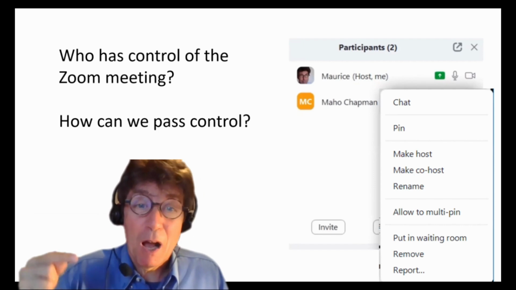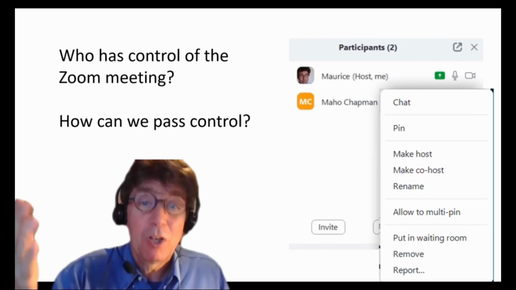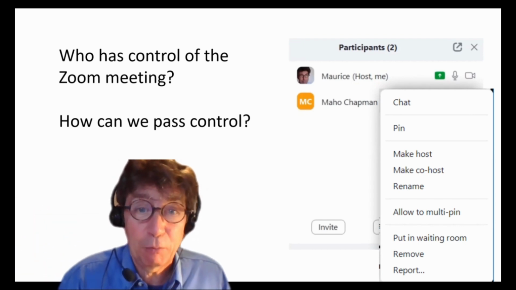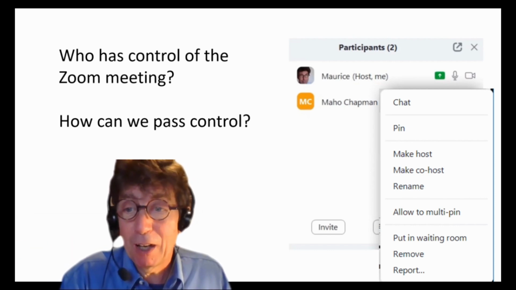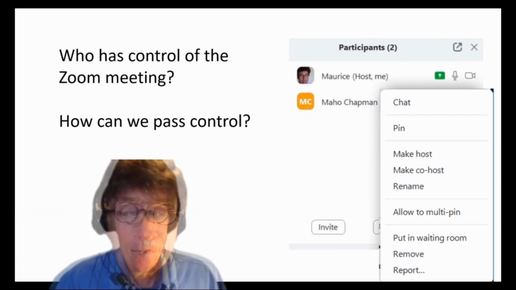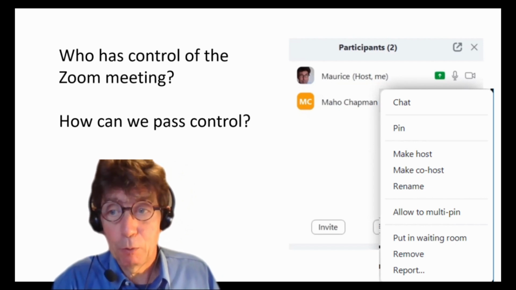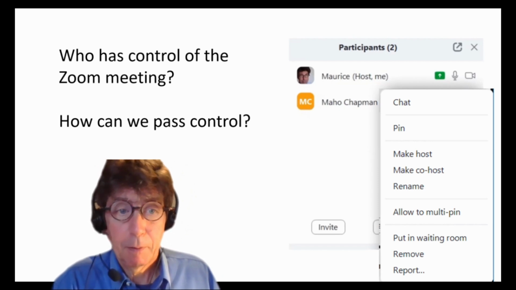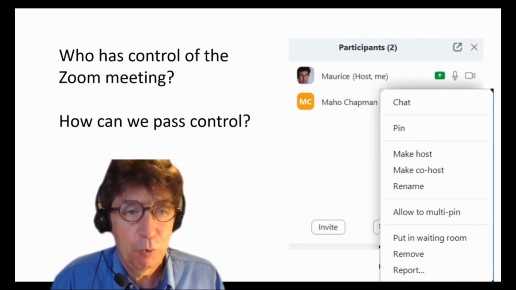If you're going to be teaching, I might make you host or co-host. And then at the end, if you're the host, you'd need to pass the control on to the next person who's teaching. And to do that, you go onto the participants window, highlight the name, go to the 3 dots. Could you just do that? Just highlight somebody, go to the 3 dots, and just have a look at the drop-down menu. Ruth, I'm just going to make you host. Okay. Click on somebody else. Can you see a few other options? Yeah. Okay, could you just pass the host over to somebody else in the room?